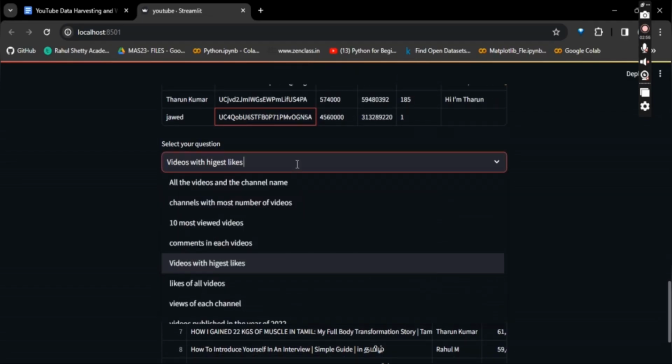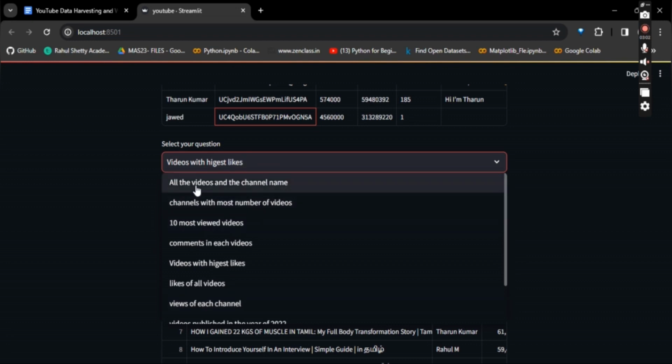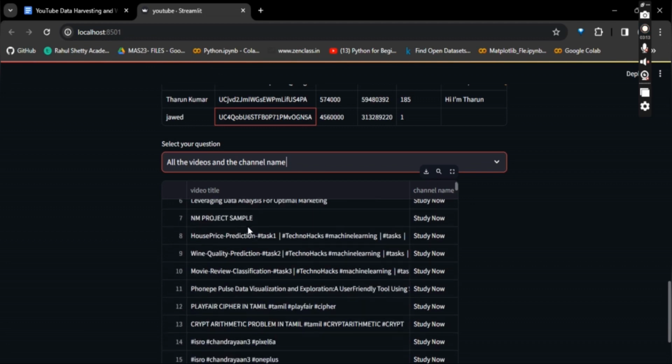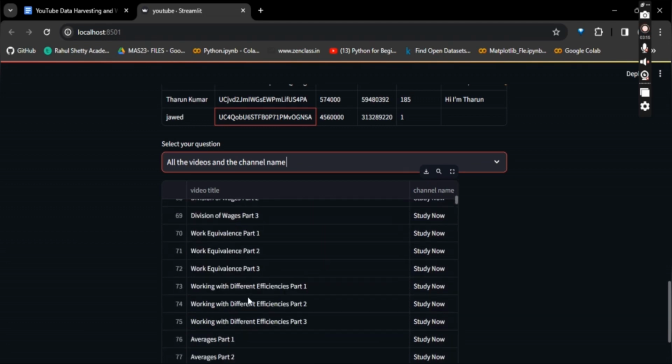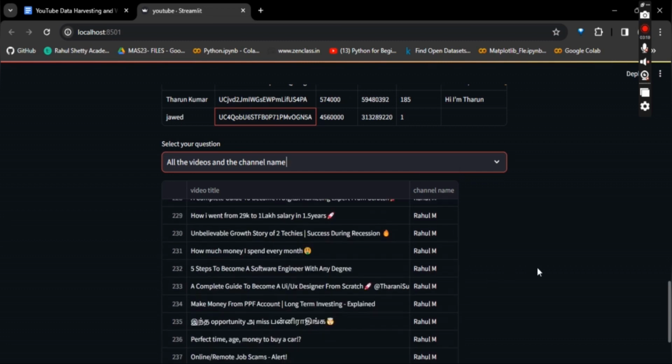Since we have stored the data into the SQL tables, we can fetch the queries from the tables. When I click on all the videos and the channel name, it will display the video titles and the channel name accordingly. You can see the number of videos and the channel names here.